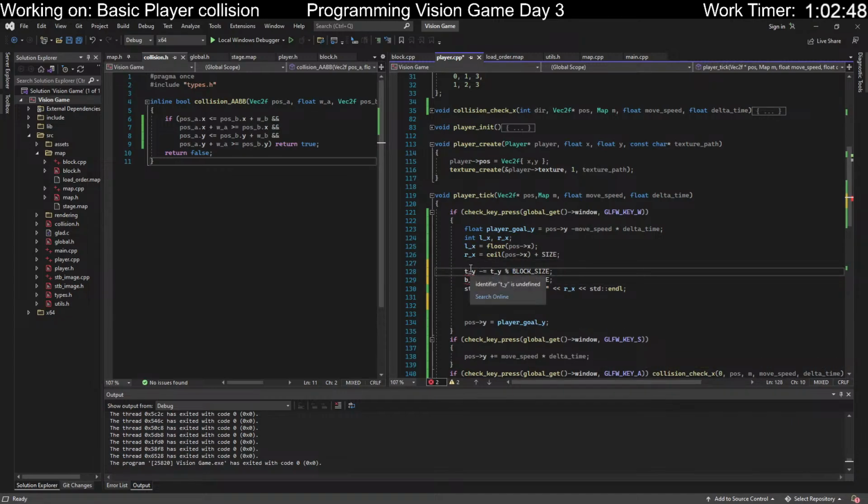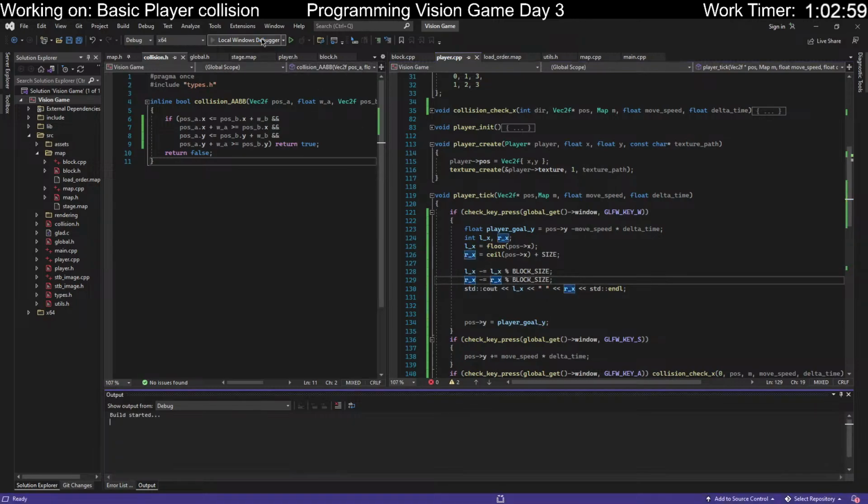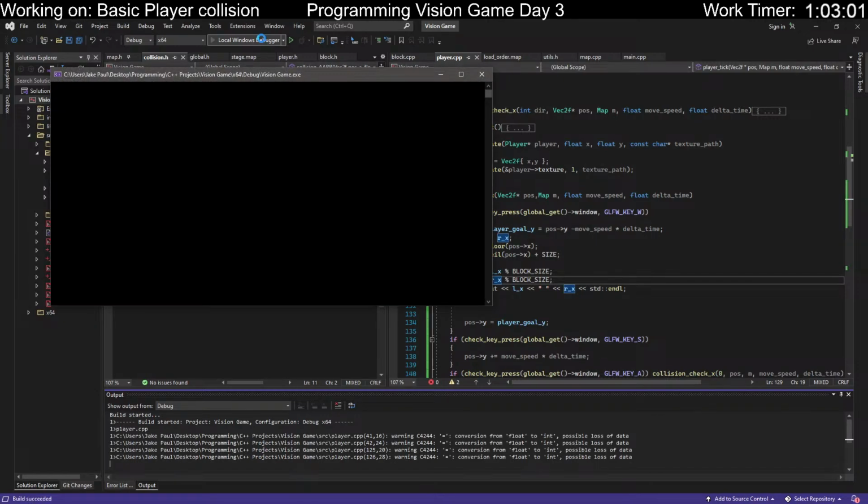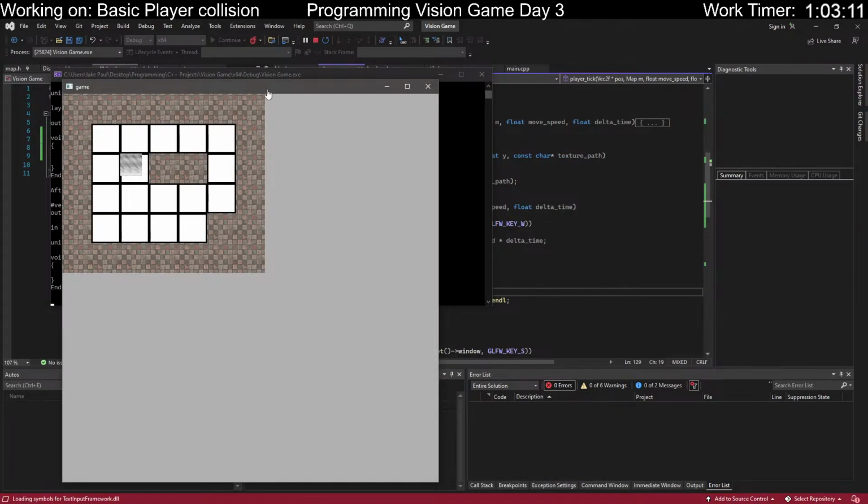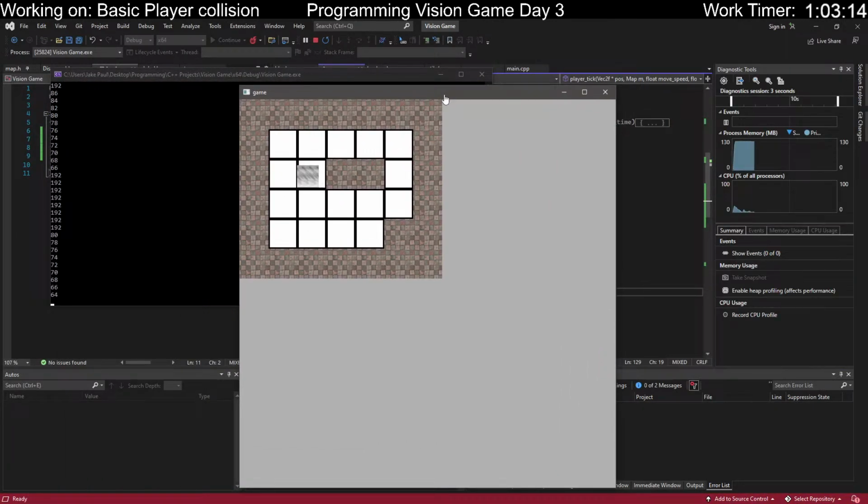And then instead of saying that, we say LX, and then RX. LX, RX. And then let's see what happens. Go, and then if we go right here, there you go. So that's 0, 64, and this is 120. So it's checking the right cells. We go right here, checking the right cells.